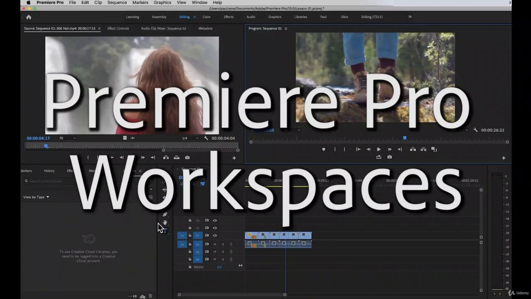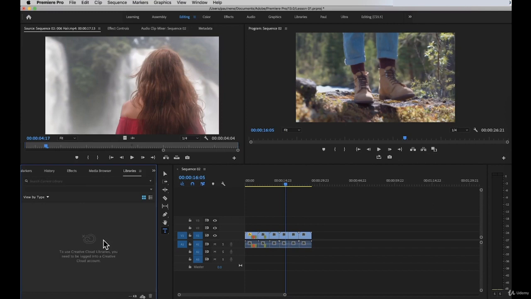All right, now let's look at the built-in workspace at the top. Just quickly have a quick overview. So we are currently on the editing workflow. We use this if you want to edit mainly in our timeline. We have different workspaces available inside Premiere Pro.